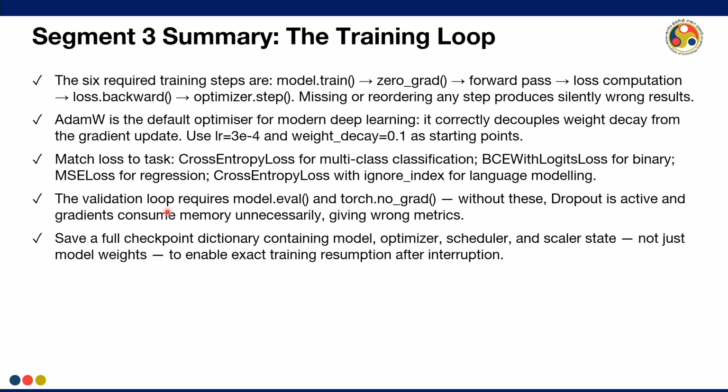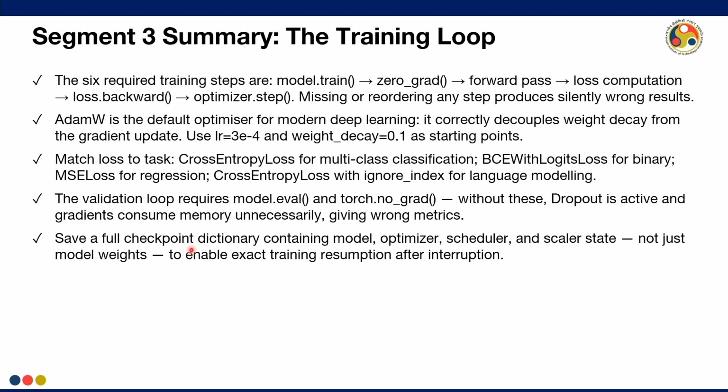We can have validation loops separate from the training loop, so that dropout, batch normalization, and this type of normalization layers are switched off. And in the end we can do checkpointing, depending on at what stage we want to save the model, and then we can retrieve the model later to resume the training from that particular state. Okay, with this the training loop is finished, and we will move to the next session on data loading and performance optimization.